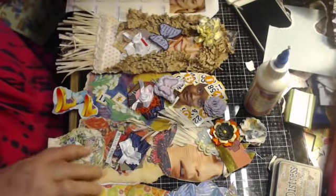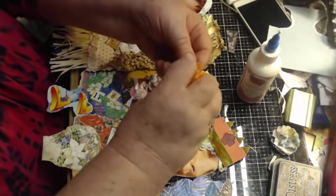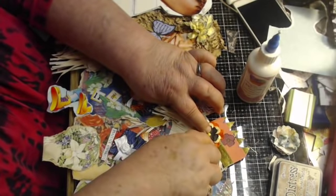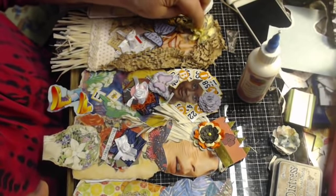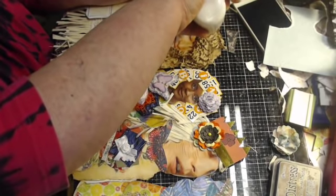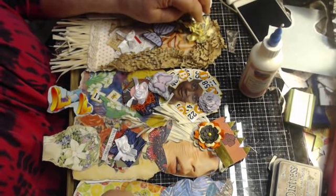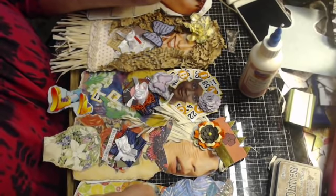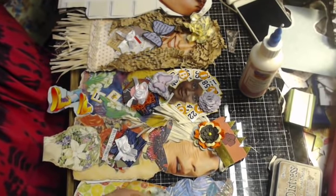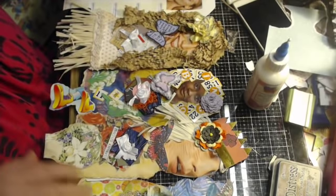Okay, now she has a crown. But even on her crown, she's going to have a flower. There is a flower on her crown, and she's got her butterfly in her hair, but she's kind of plain down here. I didn't glue that one. Put the glue on that one. And then, see, she looks kind of plain. But does that flower go? It seems like no. Yeah, it's going to go right here. It's hard to decide where each item is going to go. But now I got 1, 2, 3, 4, 5 of my girls are done.